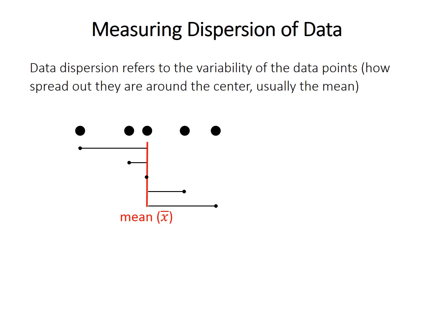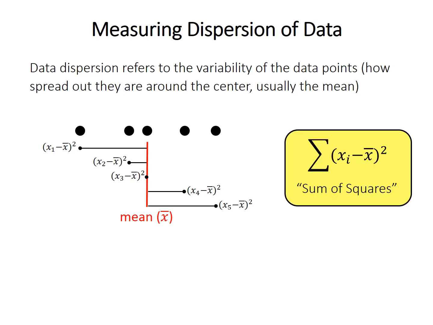Because points smaller than the mean will have a negative difference, and points larger than the mean will have a positive difference, they're going to tend to cancel each other out. It's not a great measure of dispersion then. So what we do is, instead of just using the actual distance, we use the squared distance from every point to the mean. So you subtract the mean from every point and then square that number. This will convert those negative distances into positive numbers. These are then summed up, or all added together, to give a measure called the sum of squares, just the sum of the squared distances from each point to the mean.